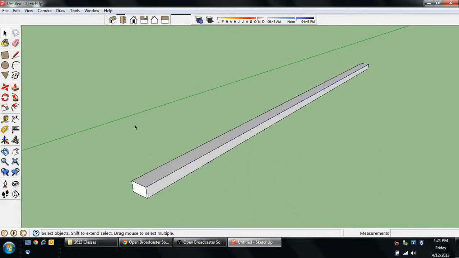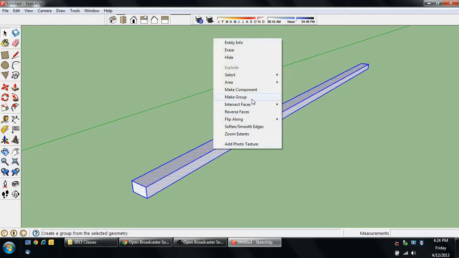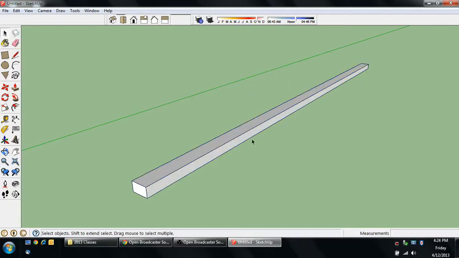So to treat this as one single piece, what I'm going to do here is drag my select box around it, and by clicking and encompassing this in the selection box, again I use space to bring up the select tool, you can see that it's highlighted every individual face and edge of this piece that we're creating. So then mousing over it, I right click and I say make group. And now it knows when I click on this, I'm not clicking on the individual components that make up this piece, I'm treating this piece as one group. And that means I'm not going to screw things up later when I start editing other things.